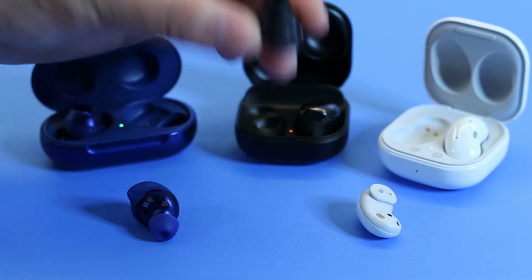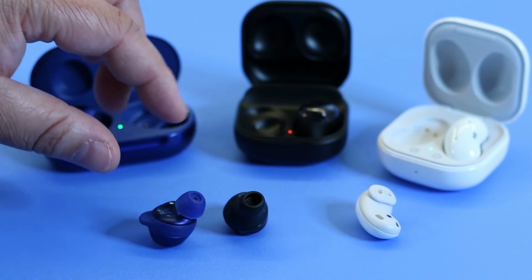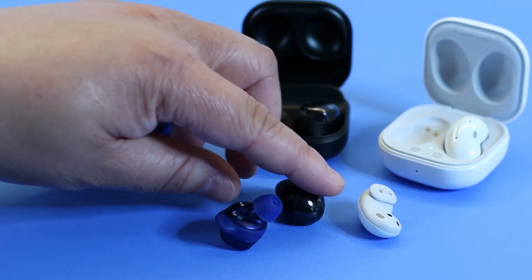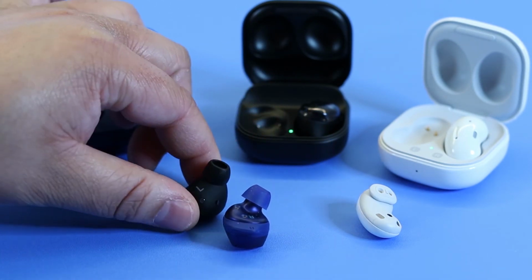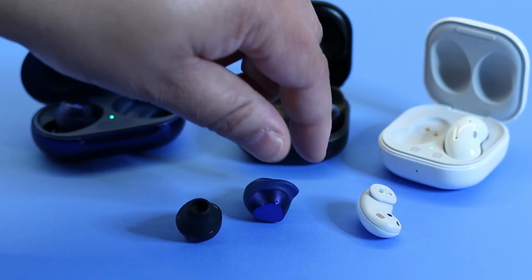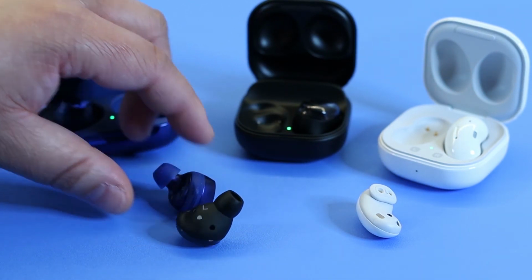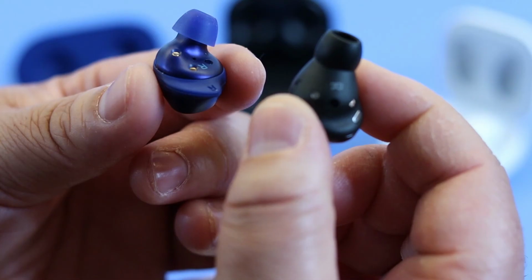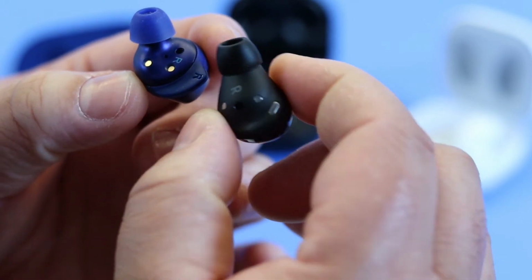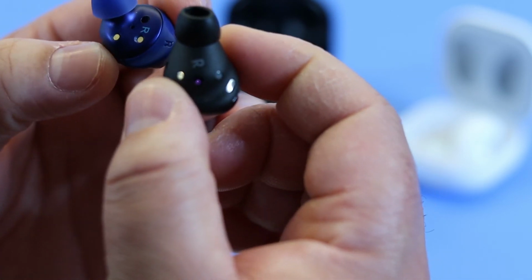It looks like the stem for the Buds Pro is a little bit longer than the Buds Plus. It seems like the Pros are definitely a slimmer design, more symmetrical to each other, and it doesn't leave any gaps. And that should definitely help with the noise cancellation that we'll be testing out. Both still show the little R's and L's on them, which is a nice feature, so you know which one to put in which ear.